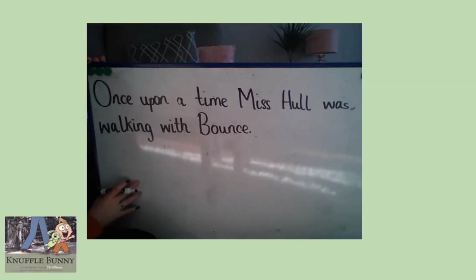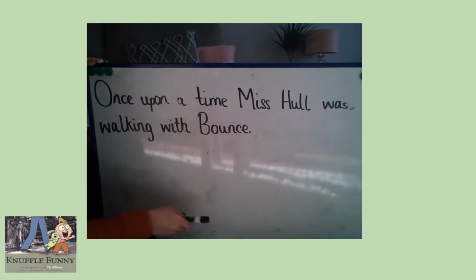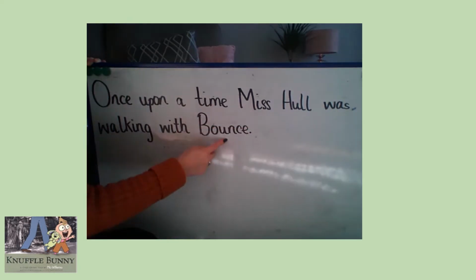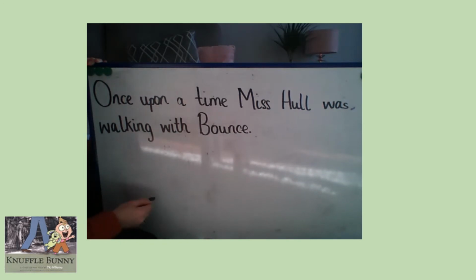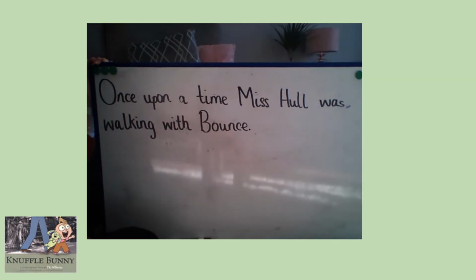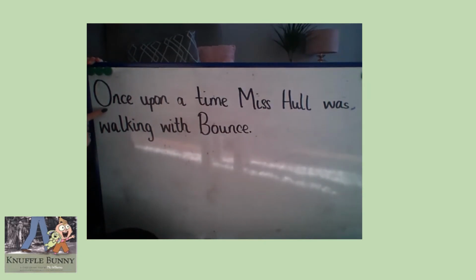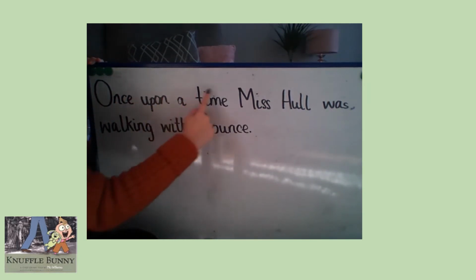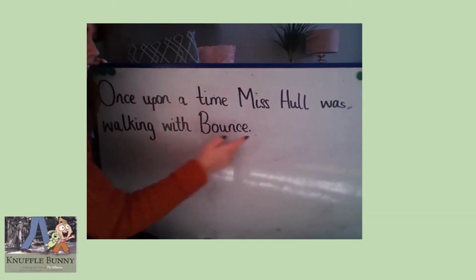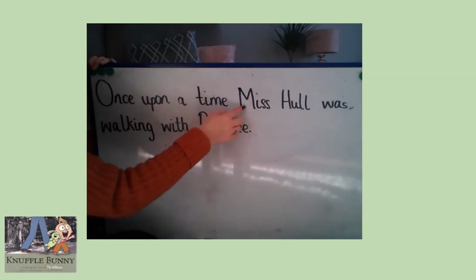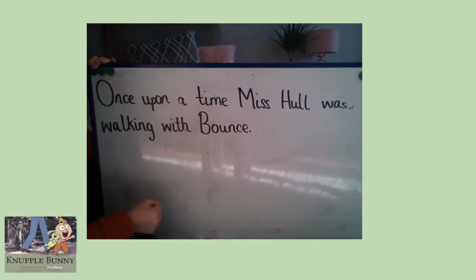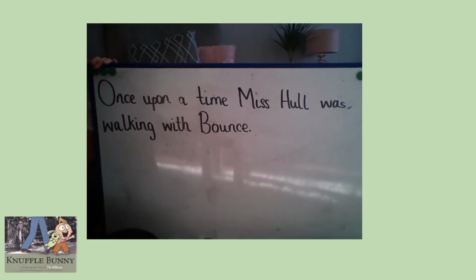Can you have a chat with your grown-up now about what you're going to write in your first sentence? Remember, we need to introduce our main characters. Now, your main character might be you and your favourite teddy, or you might want to use a different name for your main character. Entirely up to you. Have a chat about your first sentence, and remember, when you start to write it down, we need a capital letter at the start, finger spaces in between our words, and a full stop at the end. See if you can remember to include your capital letters for the names of the people in your story.